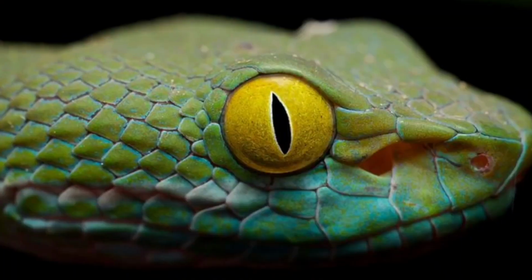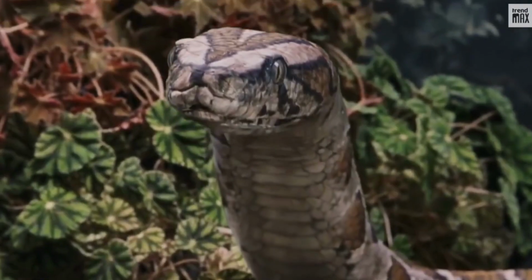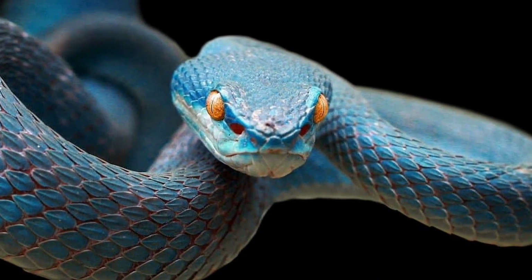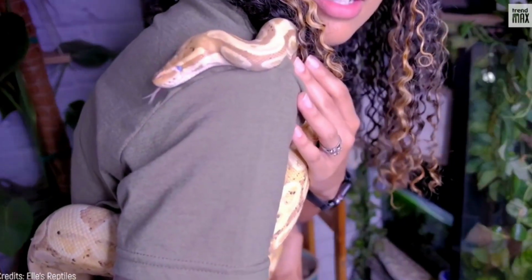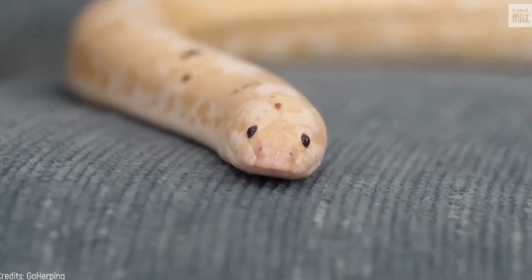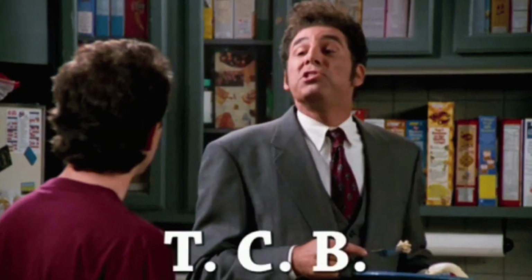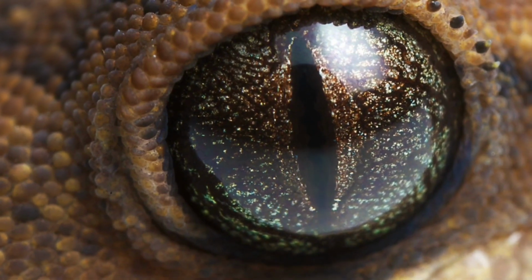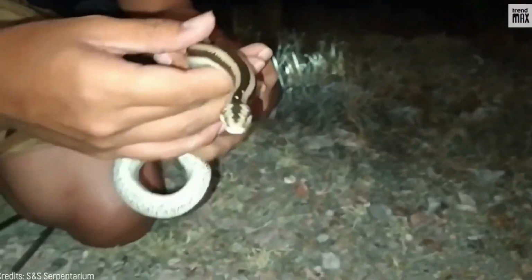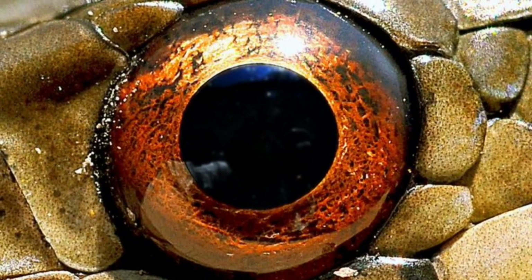Now we're going to head back down to Earth to talk about what snakes see. There are thousands of different snake species, but there are commonalities in how they see the world. Snakes can also see ultraviolet wavelengths that are invisible to us, but they can't see red wavelengths like a lot of the other animals we've covered so far. Different snake species have different proportions of rod and cone cells, depending on if they're nocturnal or like taking care of business during the day. Nocturnal snakes tend to have slit-shaped pupils that can adjust for lots of different light levels, kind of like cats, while snakes more active during the day have more round pupils, kind of like us.